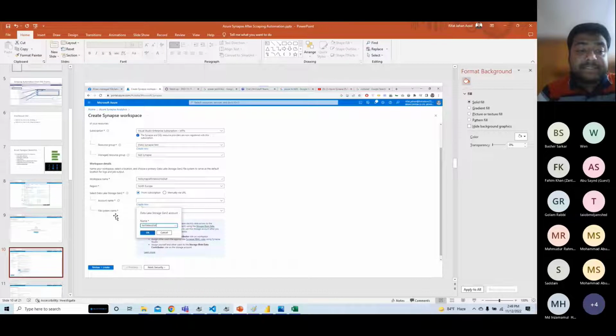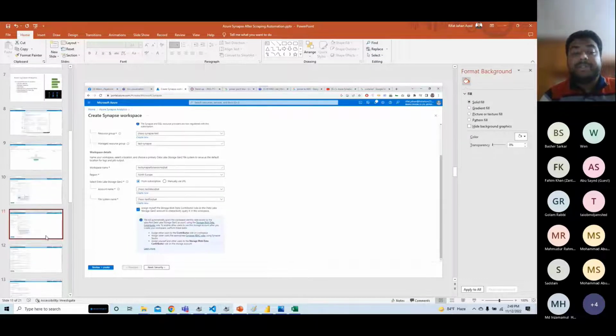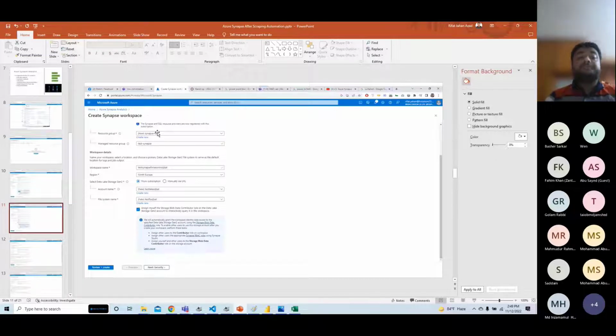So I have to have a data lake storage account and the file system, and I just created both of them in the next two steps. After I have created both of them, they are linked here. So to create a Synapse workspace, I have to have this data lake storage and also the file system blob storage. I have created both of them, and then I'm proceeding to the next step.